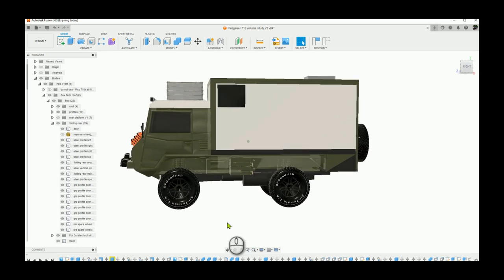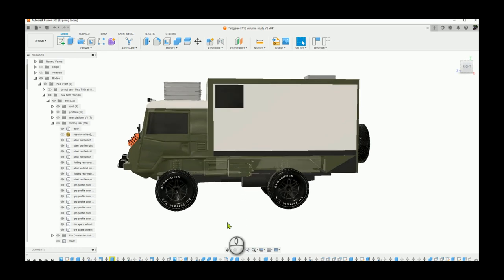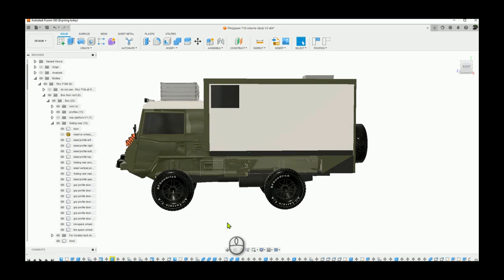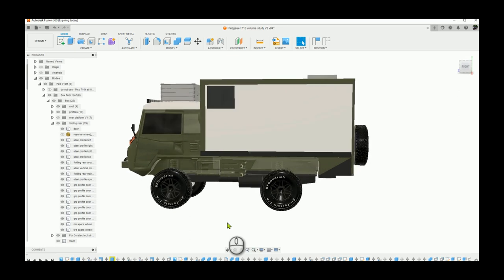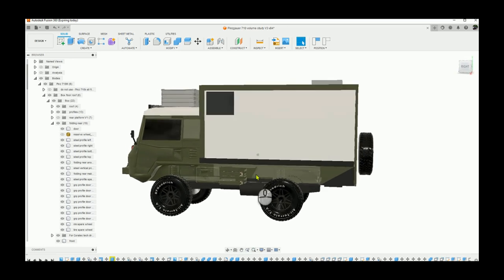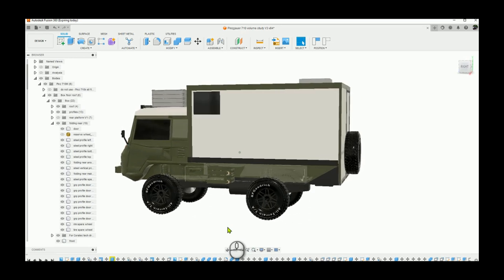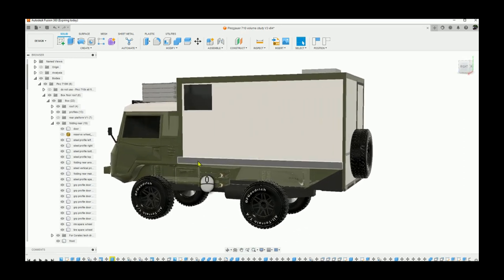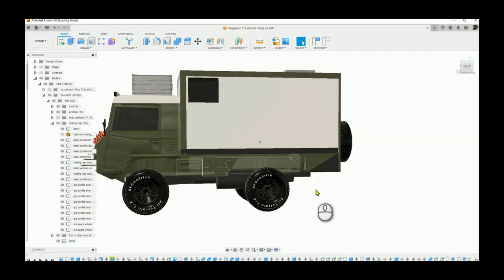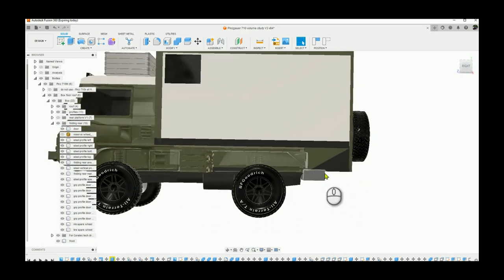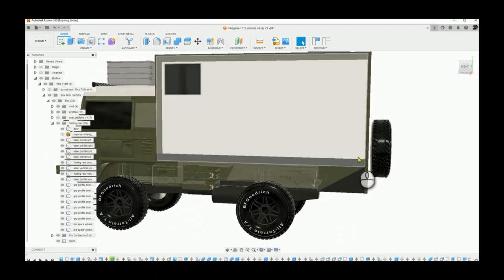It's not my first conversion. I've converted a Sprinter van before, although it's the first time I've built a box like that. In the next video, I'm going to show how I intend to build the box and connect it to the frame. So as I said, I'm gonna have an extension here to have a bit more space inside.